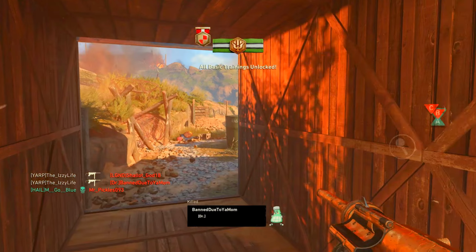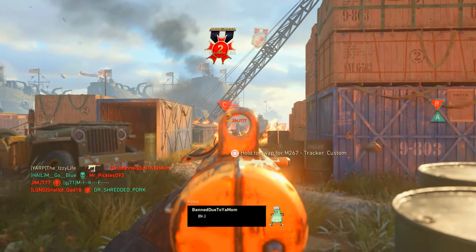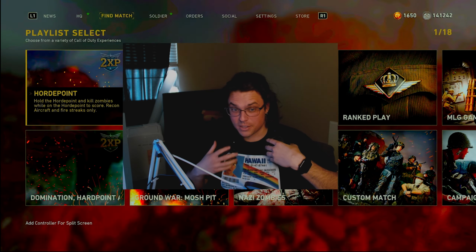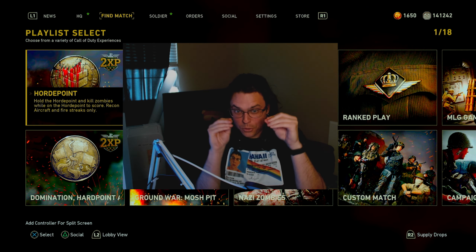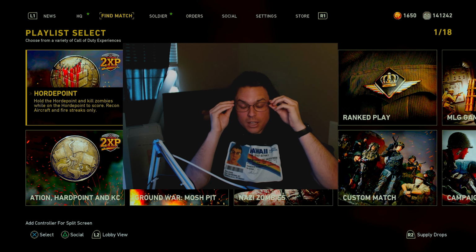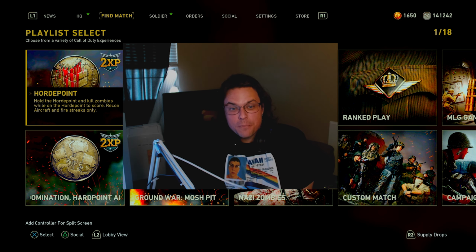I thought I had to get the PPSH done in order to... What the heck is going on? What? Alright, I want to verify something, because I got a little worried. I saw that little camo challenge thing splash up while I wasn't having my face cam on. If I unlocked Chrome Tiger right now, I'm going to be kind of pissed.